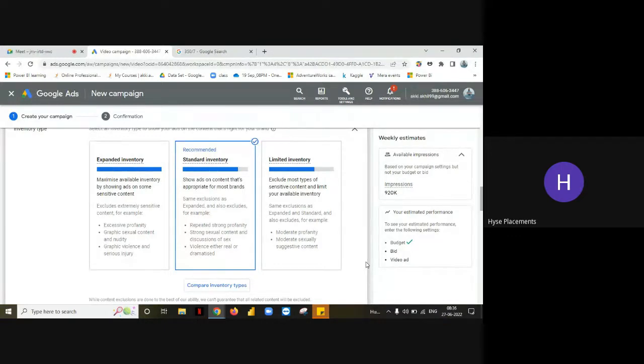So this is a religious website, this is a medical website, this is an education website. Like that, it will categorize each and every website, so it will not show your ad if it is not appropriate to those content. That is what inventory means. Most of the time, everyone will be using standard inventory only.